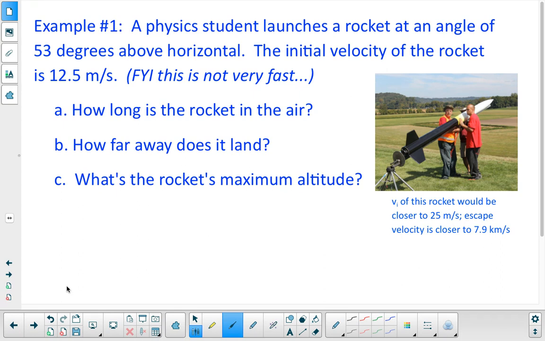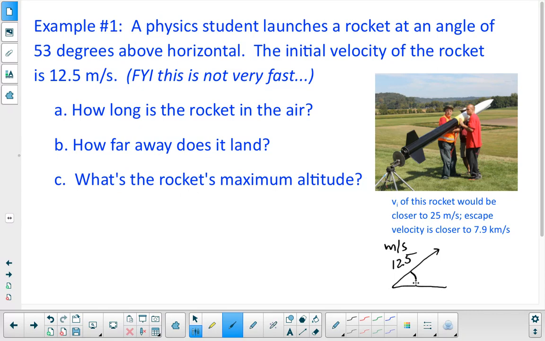So this is a typical rocket launch problem, where they give you a picture where you're launching this rocket at some sort of an angle. That's not right. Hold on, let me erase that little guy. I should draw my Vi like this, 5 meters per second is my Vi, and then it's at something like 53 degrees.